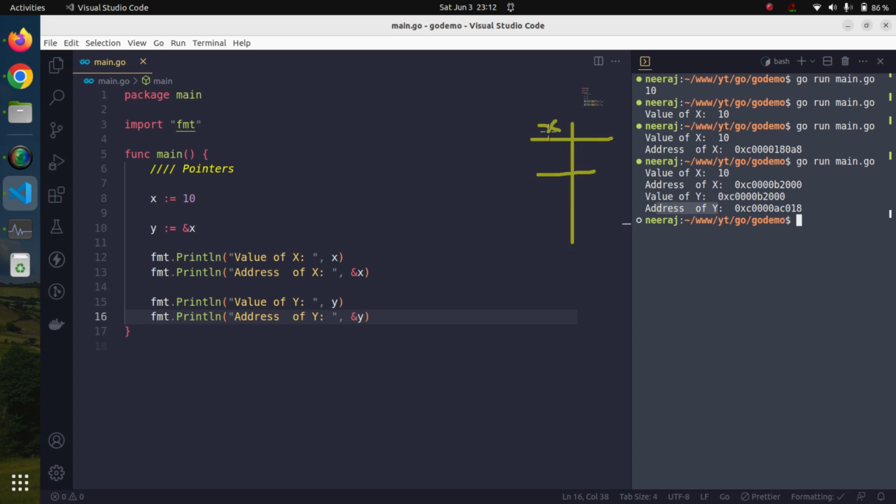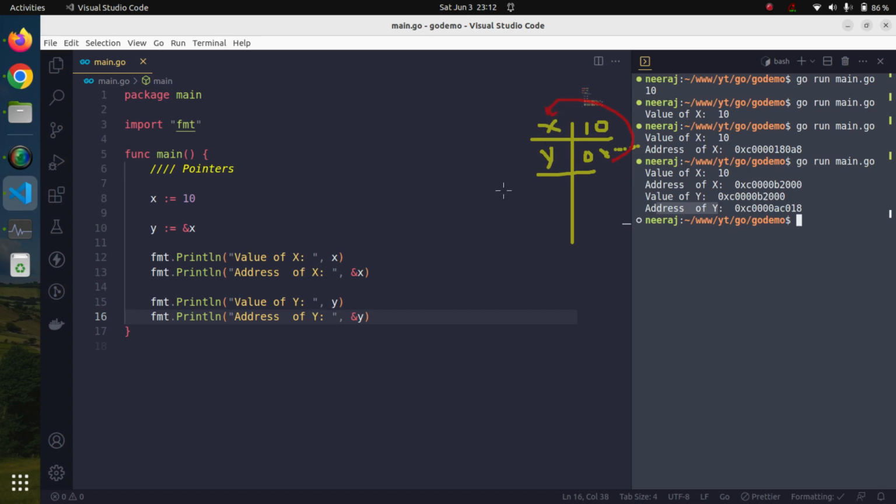This is x, where the value 10 came in, and in this memory block y is holding this address 0x and so on. What is happening here is that the value y is holding is actually the address of x.